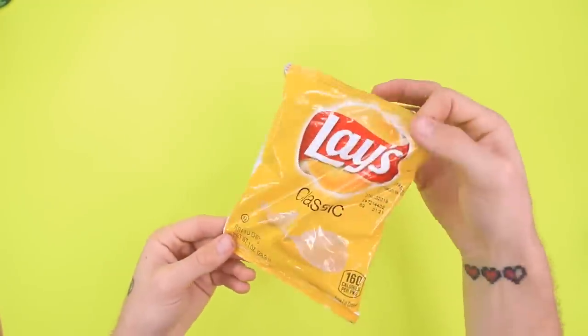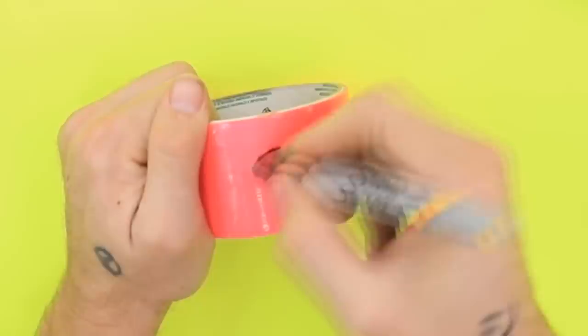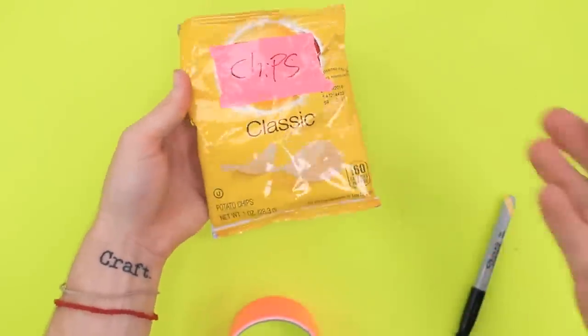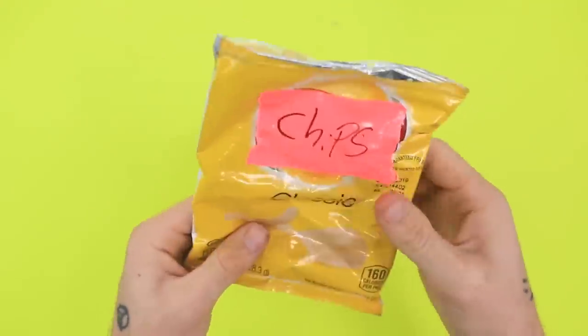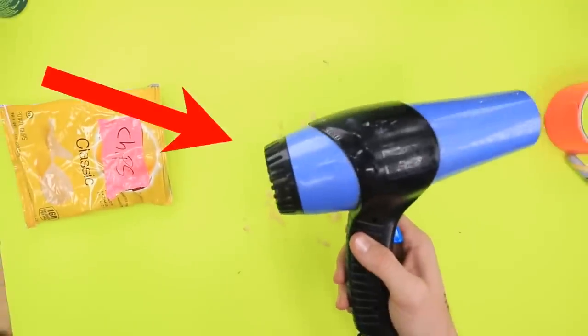Oh my gosh, I just love these chips. Oh wait, I need to get rid of the product placement. Yeah, that ought to do it. Yeah, I just love these generic chips. Oh man, there's so many crumbs in here. Oh, I just spilled all the crumbs. No! Well, it's time to test this bad boy out.